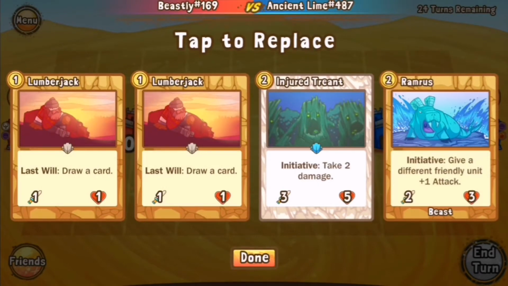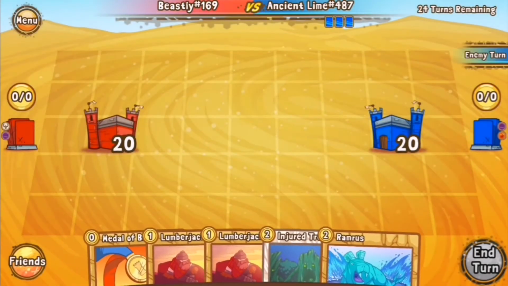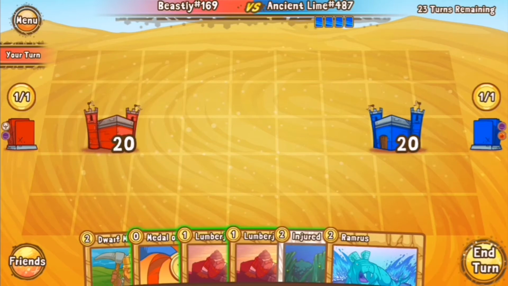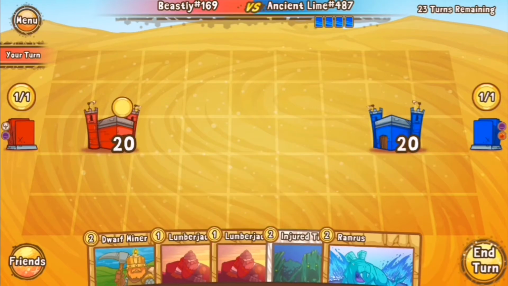We have a match against Ancient Line, and I'll take the starting hand. Very early game focused, and against that color combo, Warlock Ninja, this is the type of hand I want. I want to apply early pressure, and a lot of it.